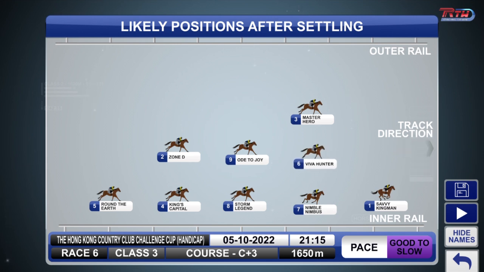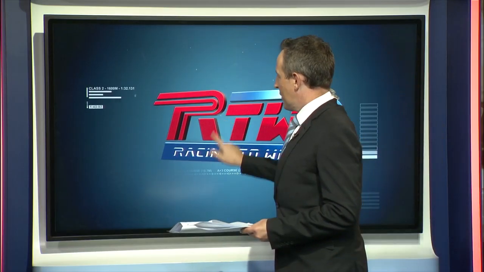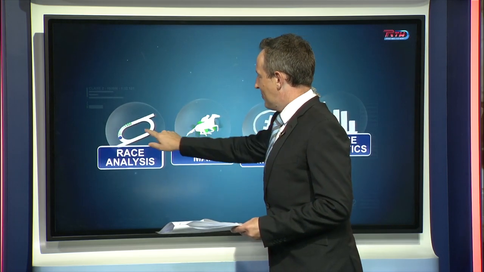Yeah, he's got a bit of draw here, hasn't he? He's got barrier number 6, so he should be able to get out there easy enough. I thought it might be a little bit tough for Master Hero from his draw. He's got to come across. Round the Earth, he didn't show much gate speed on his debut here in Hong Kong, and Zone D generally gets back and needs a bit of luck in his running as well, so he's likely to go back as well.